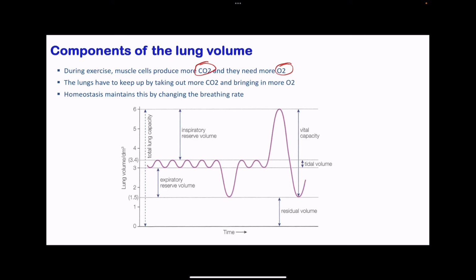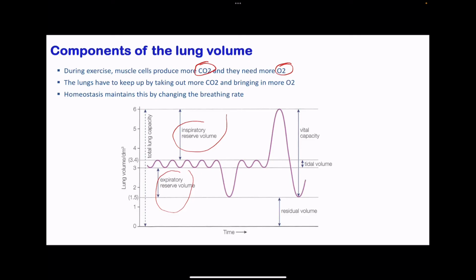So here we're going to begin by looking at tidal volume. This is the volume of air that enters and leaves the lungs when you breathe in naturally. The inspiratory reserve volume, which we can see here, is the volume of air that can be taken in above the normal amount of air that is inspired. This is basically when you take a deep breath. The expiratory reserve volume, which is this one here, is the volume of air that can be forced out above the normal expiration. This is air you take out when you exhale as deeply as you can.